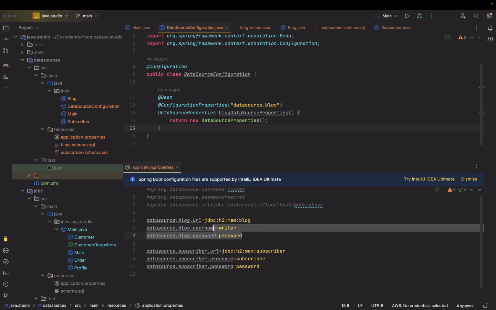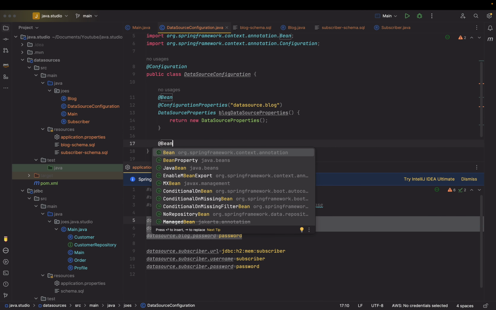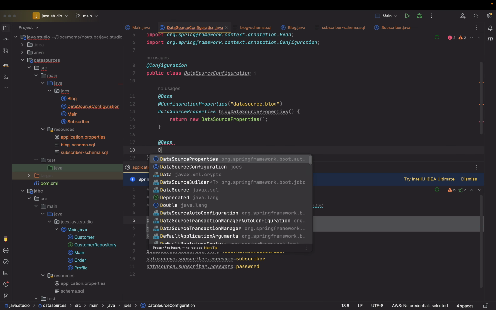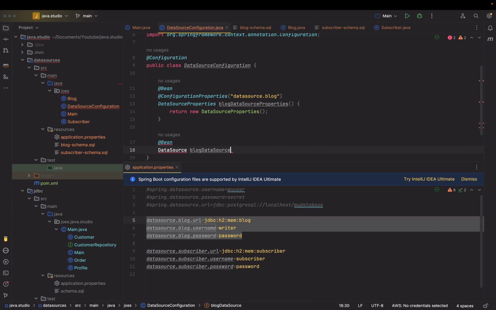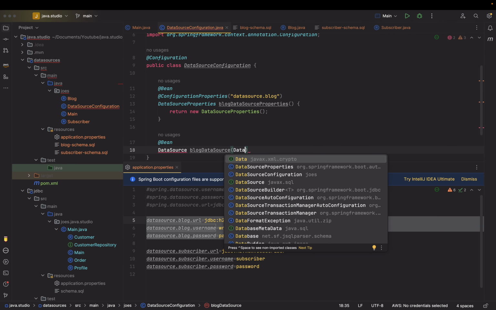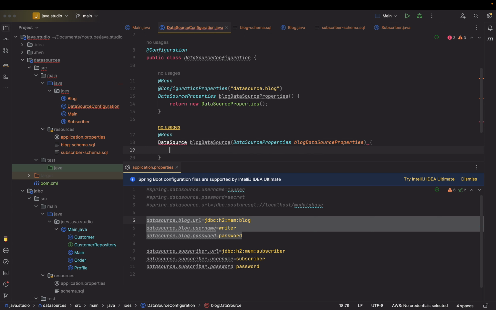And let's just cover everything for blog, and then we'll do the same for subscriber. So from this, we can build our data source. So another bean of type DataSource, and blogDataSource will be the name of the bean. And it'll take DataSourceProperties, blogDataSourceProperties. All right, let's import that class.